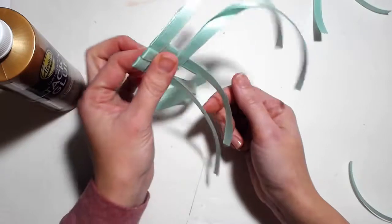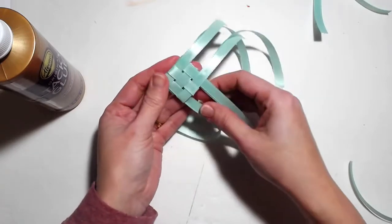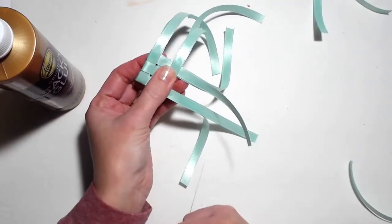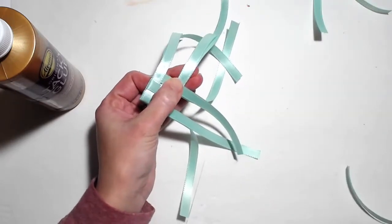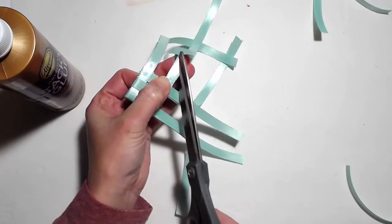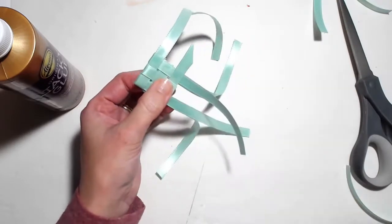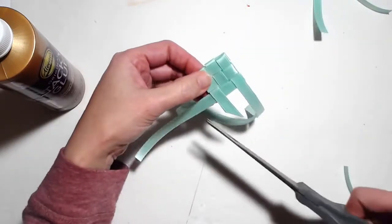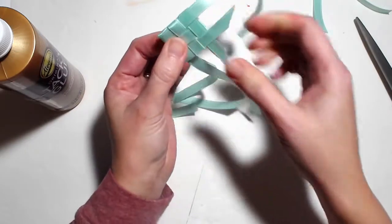continue on. Now we have our little fish shape. So we've got our square and we're turning it this way to a diamond. And these two sections right here are going to be the tail. So what you're going to do is cut at an angle, cut off some of the excess ribbon here. And the same way with this. So this is the tail. You want to flip it over and cut it at an angle again. And there's the tail.